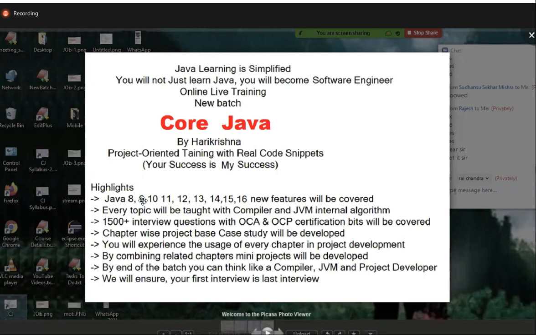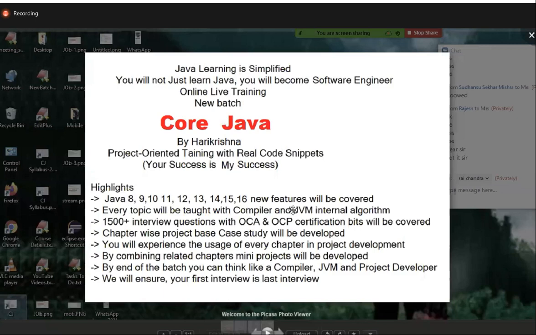In Java 9 version, underscore is given as a keyword. So we cannot use a single underscore as an identifier. From Java 9 version onwards, we cannot use predefined package names as our package names. We cannot create our package with a predefined package name, but we can use those names for classes, variables, methods, not a problem. So all new features are covered.